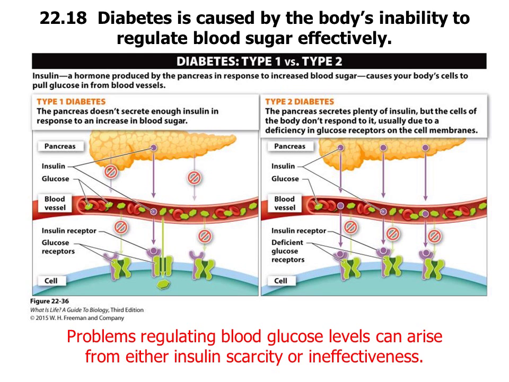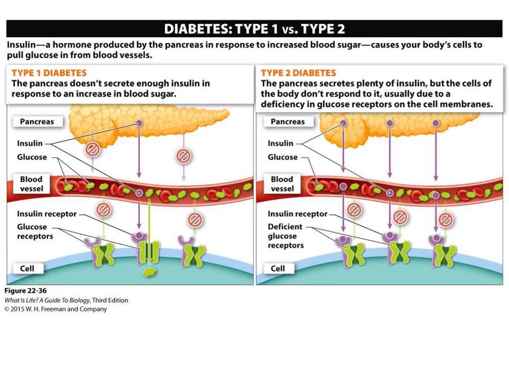The first type of diabetes is believed to be an autoimmune disease and is most often diagnosed in children or young adults. Generally, people with type 1 diabetes have a pancreas that doesn't secrete enough insulin in response to an increase in blood sugar. The second type, diabetes type 2, is about 10 times more common and generally develops after the age of 40. And in about 90% of cases, it's a consequence of obesity. So this one's more preventable than type 1.